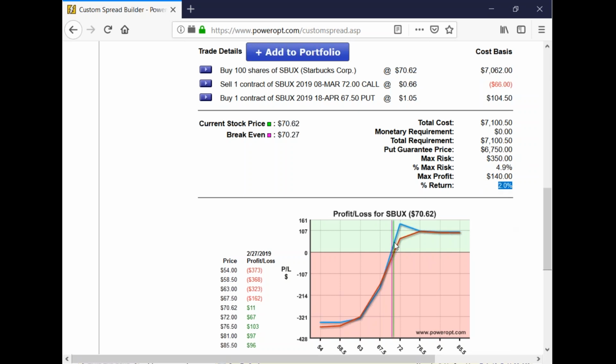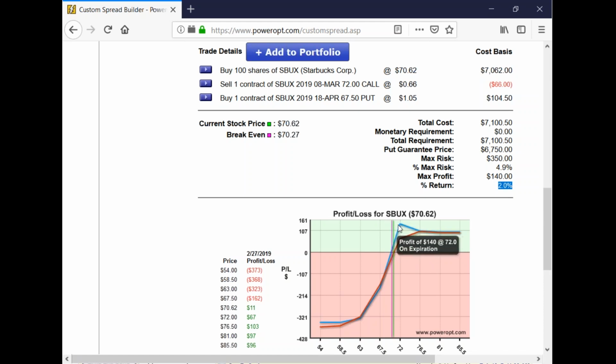And here I have a percent return at the first cycle, March 8th expiration, 21 days away, of about 2%. When I enter this trade, it's because I'm planning on rolling or adjusting this position, maybe having it open for 45 to 50 days out in time. I'm not just looking for this one return here.